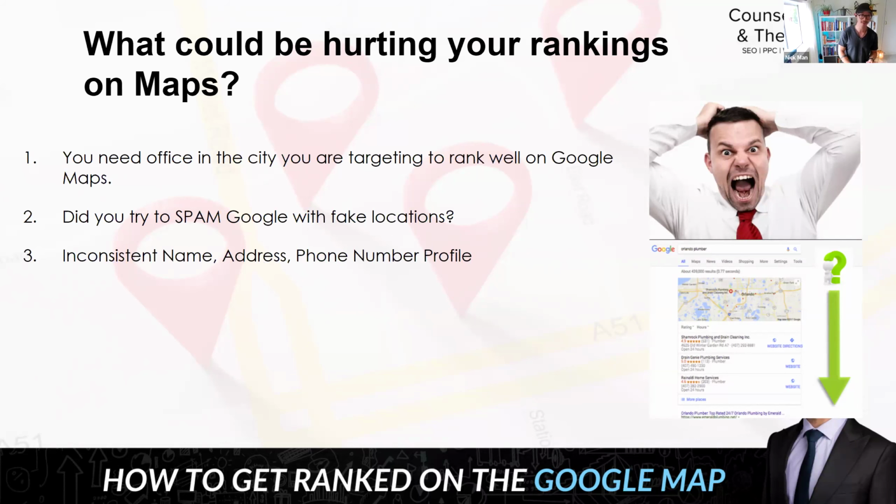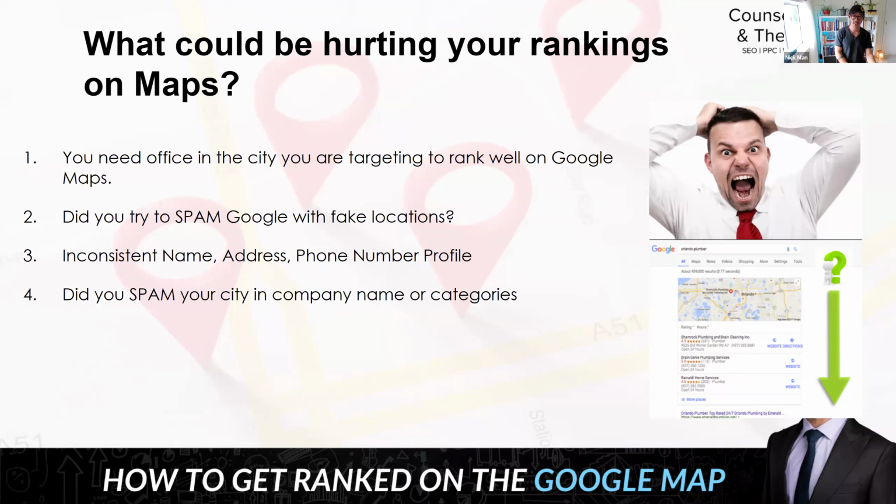catching that these days. And also, with inconsistent name, address, phone numbers, maybe you made a little bit of a change with your name, you did a rebrand, or even little changes in the address, say you have a suite number 402, but in a different citation or a different place, it says 402 first dash the address. Those little things can really hurt because consistency really matters in Google's eyes, and especially with your maps. They call it the NAP, name, address, phone number.